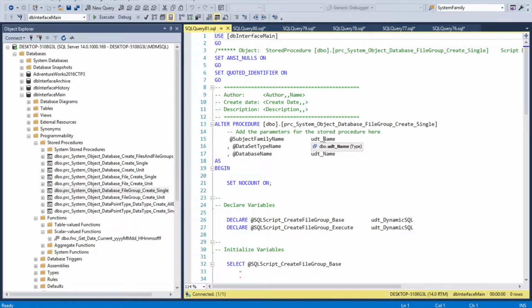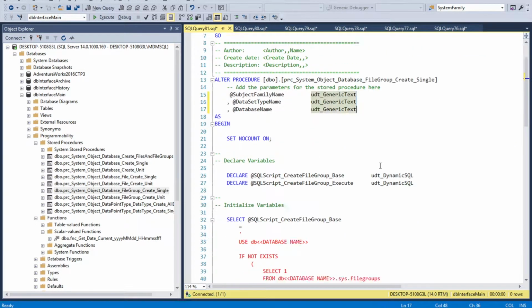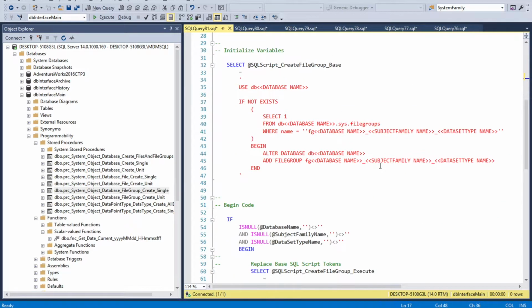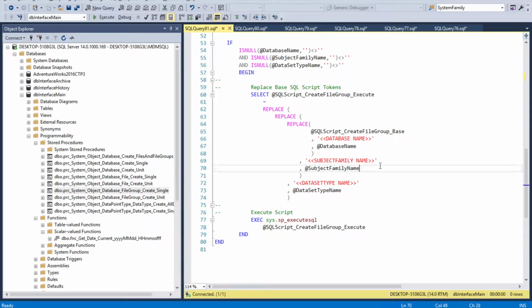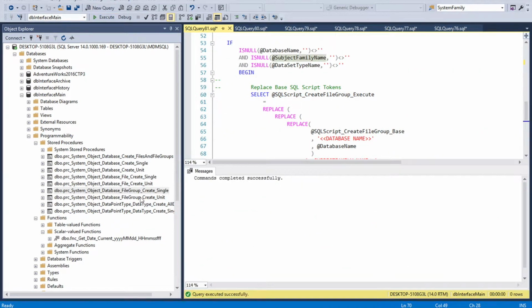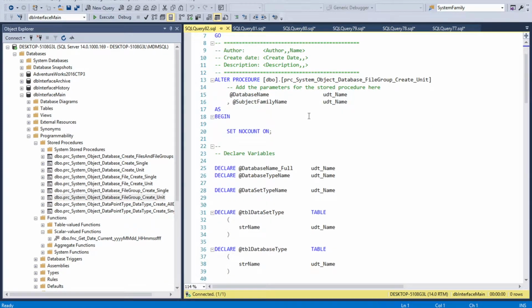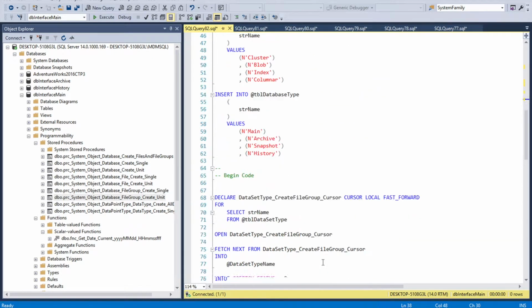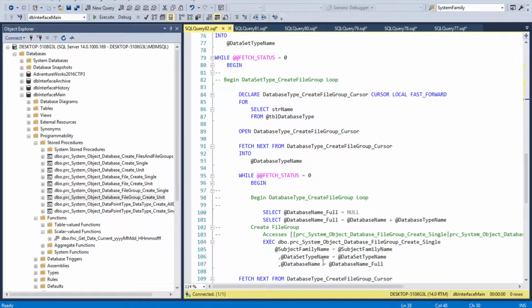All right, more UDT names. And this one looks good. More UDT names. And this one looks good.